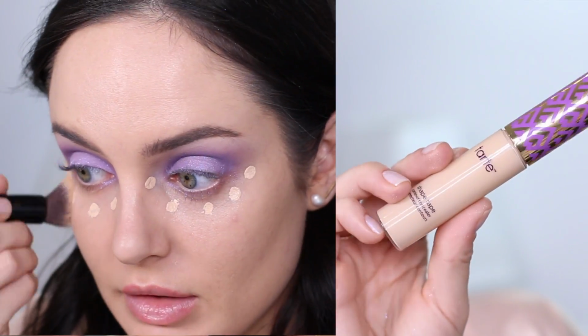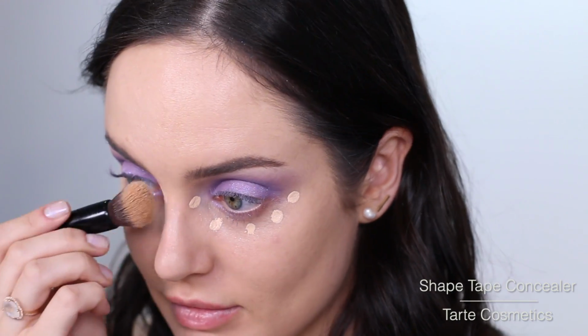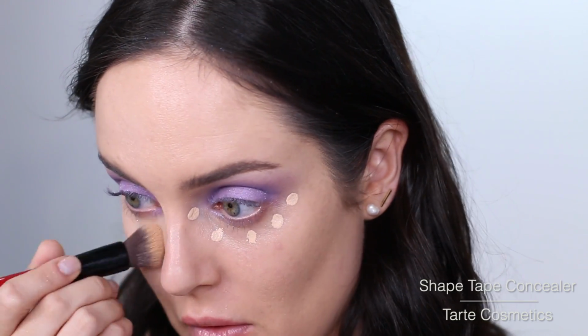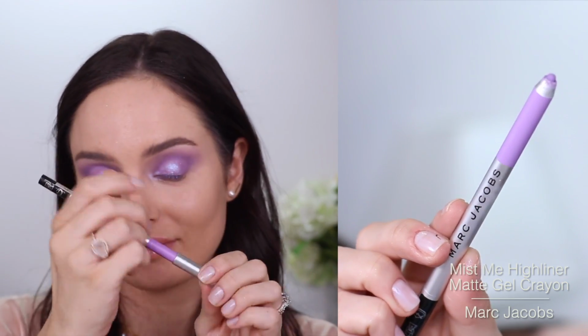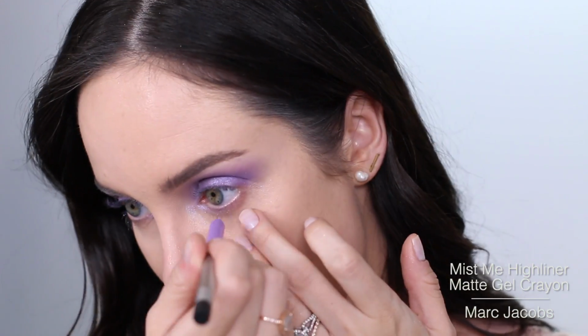Now, Shape Tape from Tarte. That's what I was trying to say. I'm putting this down there now, and then I'm gonna go back in with some purple under there and really soften it out. This awesome Marc Jacobs pencil is called Mist Me. It's the perfect color for this. I'm pretty much gonna put this everywhere.